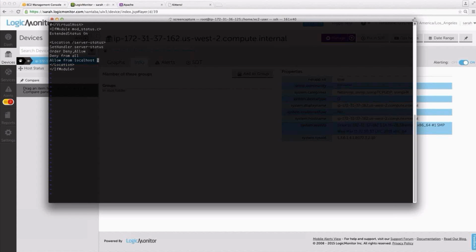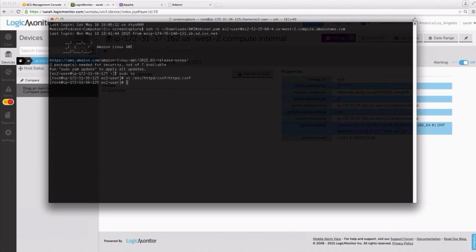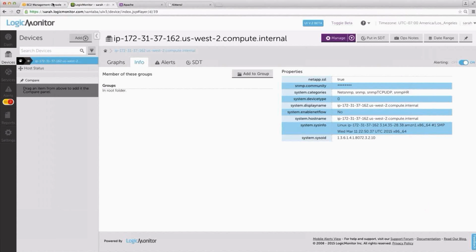And then obviously we do need to replace the IP address here with the IP address of our collector. And then we need to restart the Apache service.